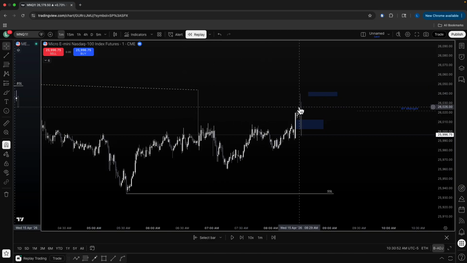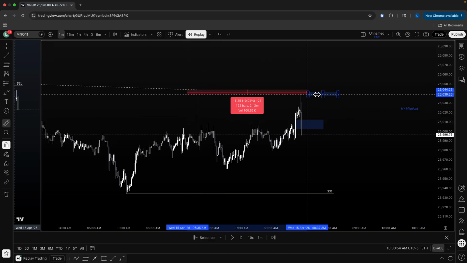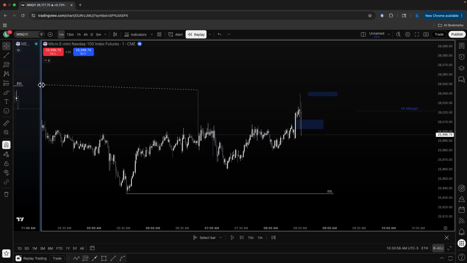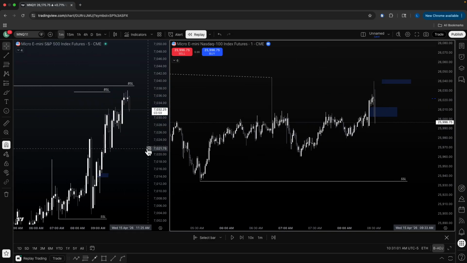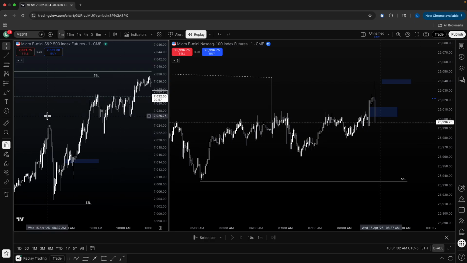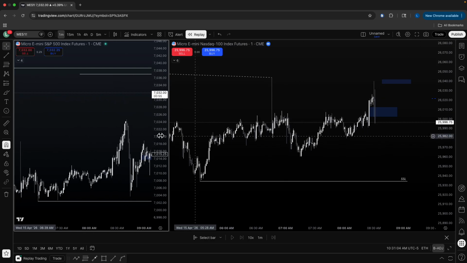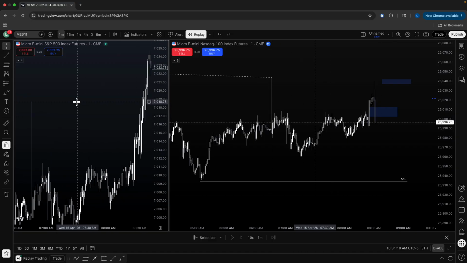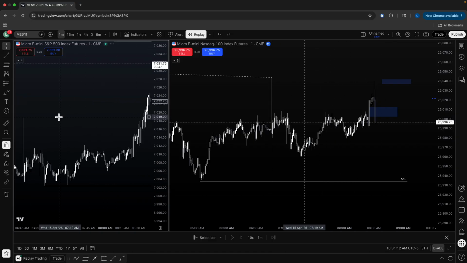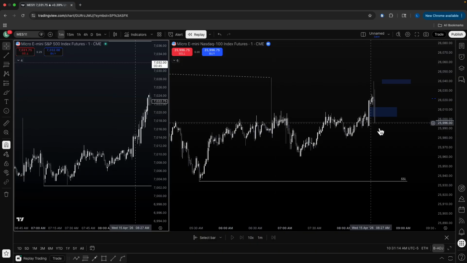So notice market opens here, NQ comes up, and yes, this is an SMT. ES had already taken this, but I still just don't like it. So let me quickly go back on ES and show what I'm talking about. So this was the highest here. So at market open here, ES. Okay, am I tweaking? Yeah, ES hadn't even taken this either. So yeah, I just didn't like this.